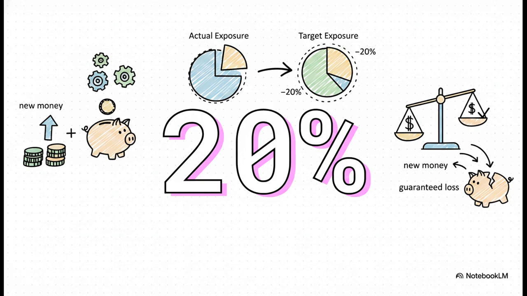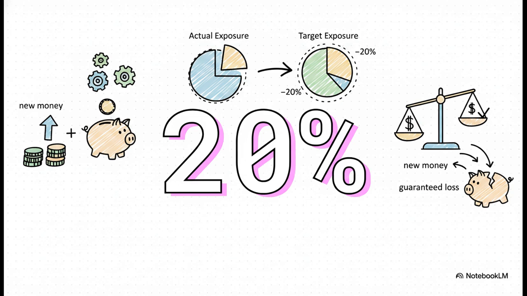Step 3, sum up that theme exposure. Multiply each holding's weight by its tag matrix and add them up. Now you actually have the real answer to the question, what % of my portfolio is betting on AI compute? And then you can compare that to what % you actually wanted to bet on AI compute.